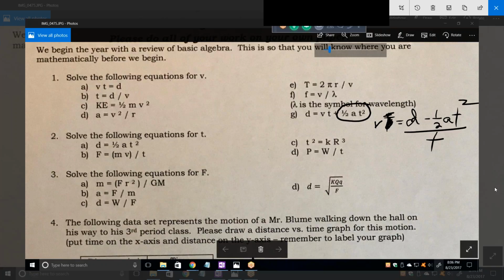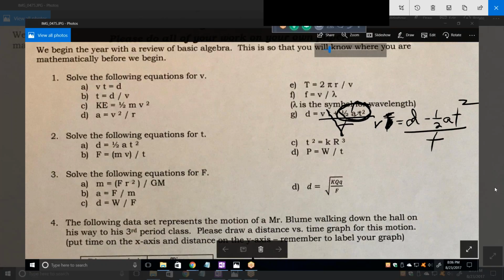So solving equations is always getting rid of whatever's being added or subtracted, and then getting rid of everything else. Here you have V being multiplied, so the next thing to do is divide by T. But you don't want to divide by T right off the get-go because that complicates the issue. If I divide by T, I then have to divide that term by T also, which makes it a little bit harder.